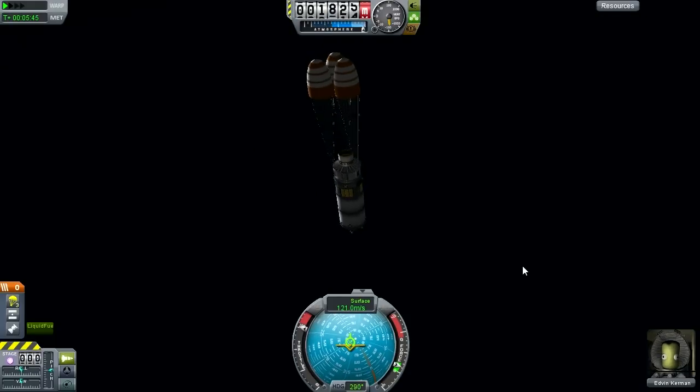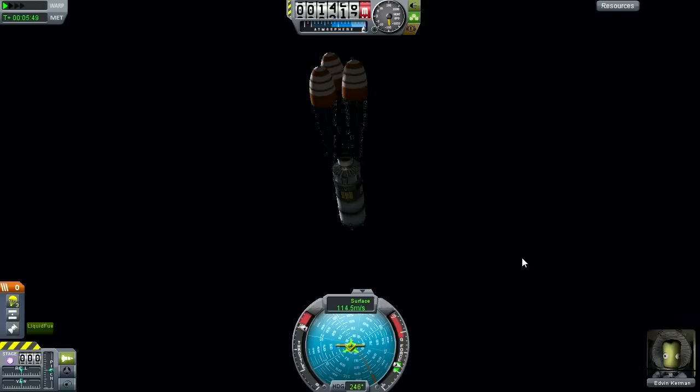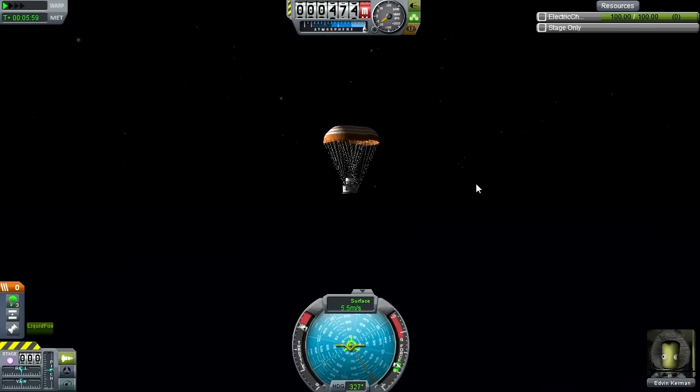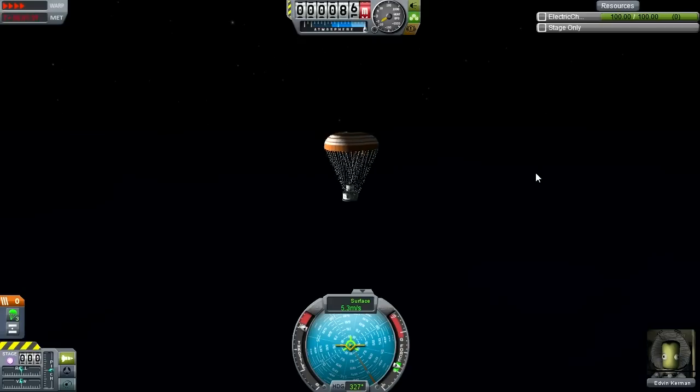Three parachutes deployed. Ship is heavy, but it's empty. It's out of fuel, so we'll see. All right. The rest of it fell away when the parachutes deployed. Edvin, you live to fly another day. Congratulations. You survive. I have to admit, I thought there for a moment he wasn't going to. But there we have it.